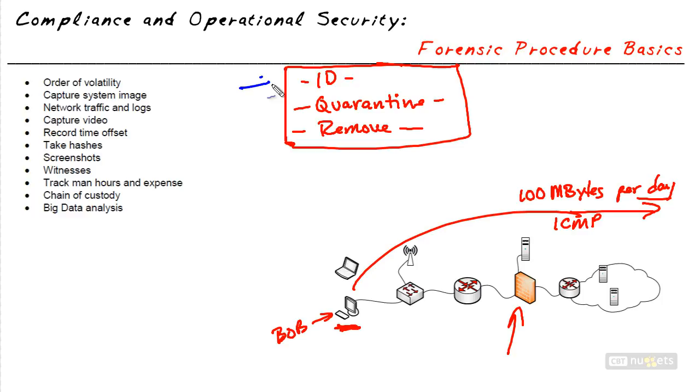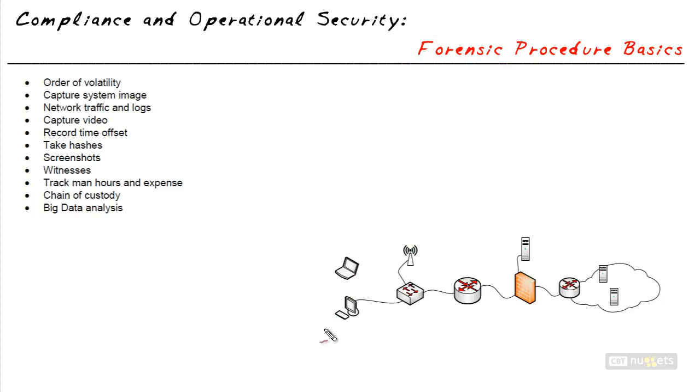So now that we've identified it, we might want to quarantine that or stop it from happening. Maybe at the firewall or the gateway, we stop that traffic. We block Bob's traffic so it can't propagate out. And then we might enter a process called digital forensics or computer forensics, where we would capture, preserve, and then analyze the data that we have available to better understand what exactly is happening. Now, one of the challenges is if we turn off Bob's computer, we're going to lose a lot of volatile information that we may have otherwise collected.